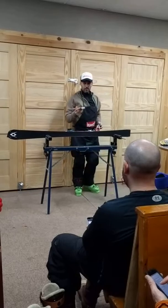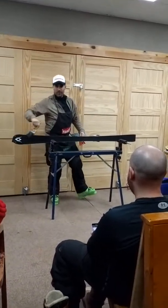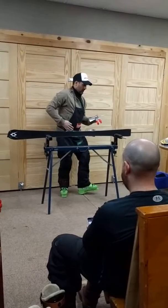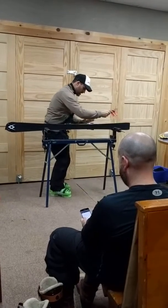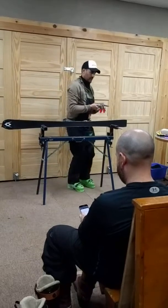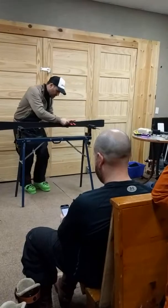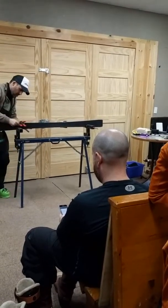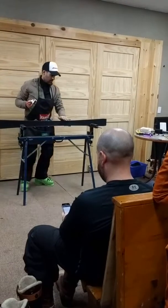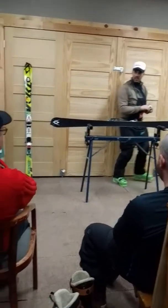So second thing, cheapest part of the equipment, is you clean off the edge so you don't get all those filings when you go for your second pass. So a lot of people stand in one place and try to sharpen far away. File should be pretty close to you, support it, and look at my feet. Even in ski boots, what are my feet always doing? Feet are always moving.